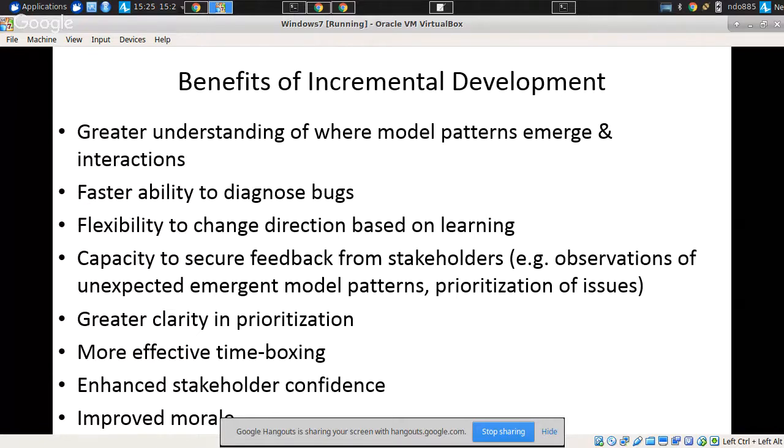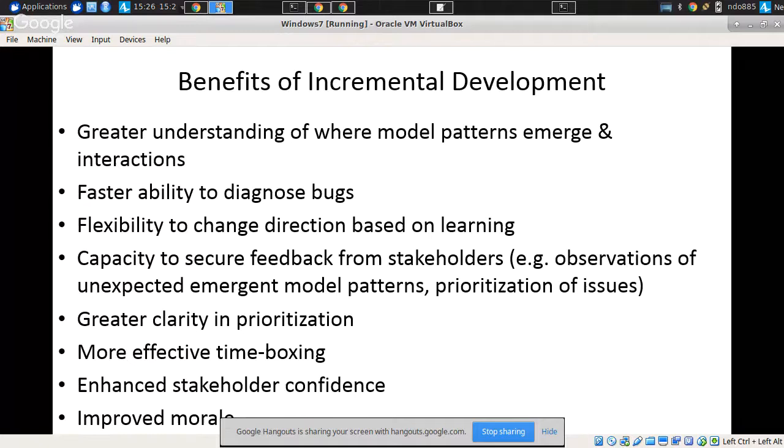In any case, the point is that by iterating with feedback from stakeholders, taking this thing to them and showing them a model, you often get a lot more understanding from them about what's wanted or what the relevant data is, or get them to challenge things, or get them to support what the model is saying, that it's right on track, or what have you. And this is really important. It gives you greater clarity and prioritization. You can figure out when you're going to get to the next milestone of the model more clearly if you're doing it in a step-by-step way. You can say simply, okay, we've been doing it for a week, we'll stop now, give this to the stakeholder.